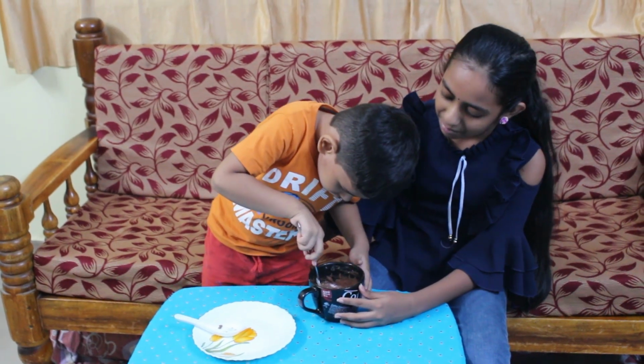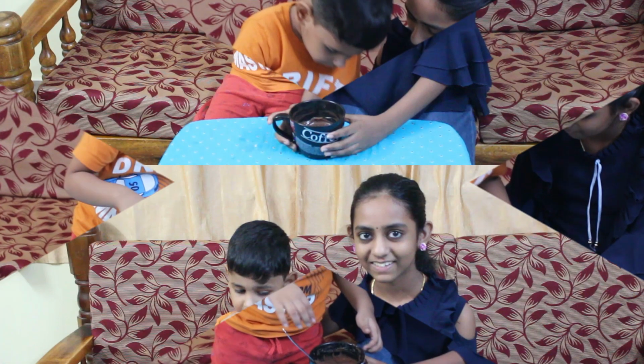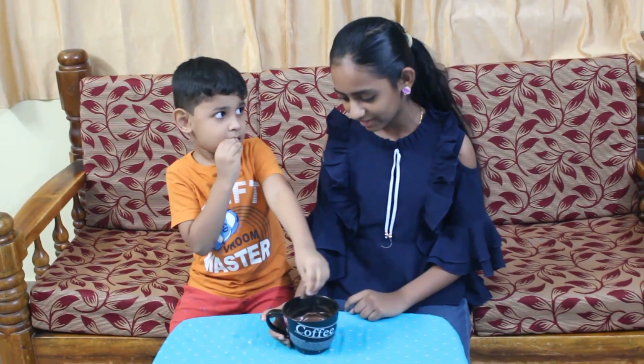You're having fun making some mug cakes? Yeah. We're going to keep it in the oven for 2 minutes and then take it out. Let's add some more chocolate. Come on, Lennix, put one chocolate, please. Yeah, put it.